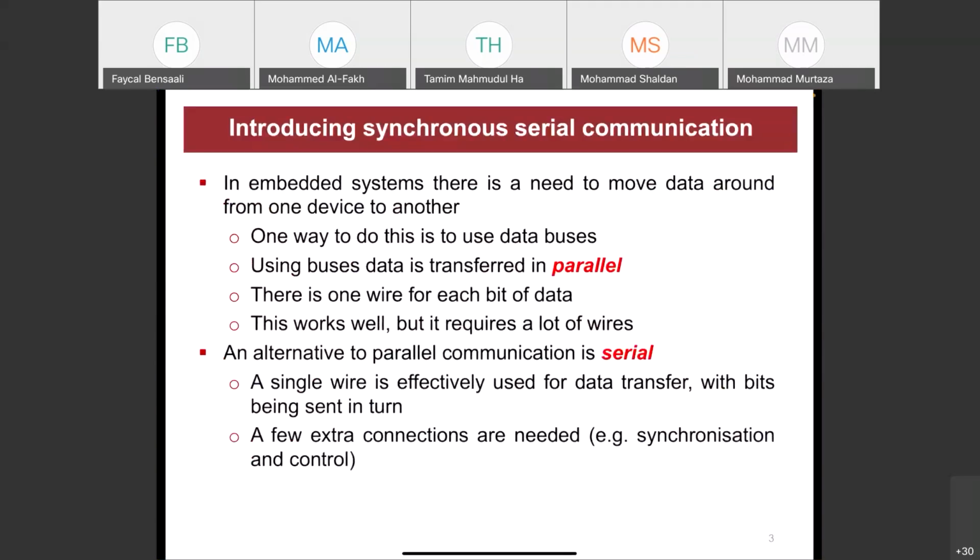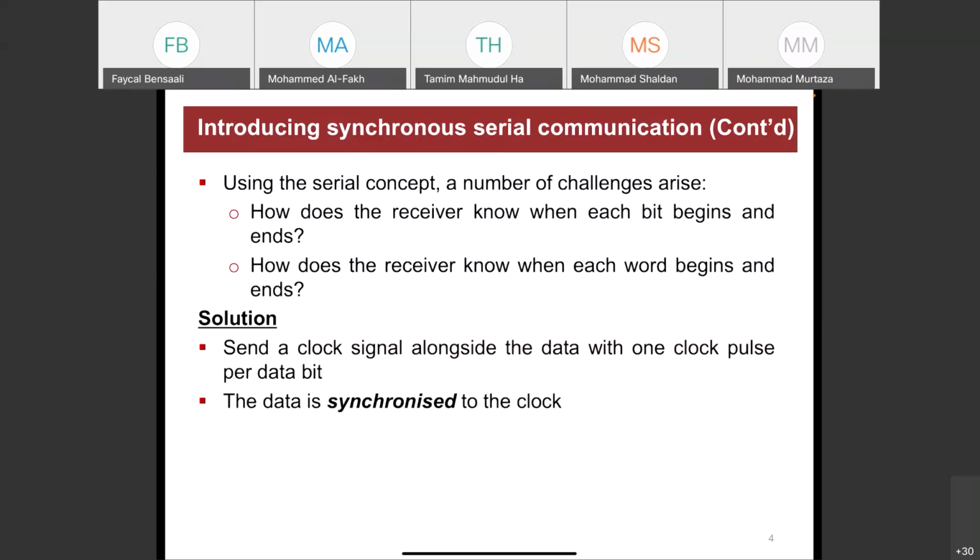Of course, there should be other lines. It's not just the one line. There will be other lines for synchronization. What we mean is that there will be issues. Let's say that we have a sensor that provides data, and I want to connect to it, and it provides data serially, and this data is 8 bits.